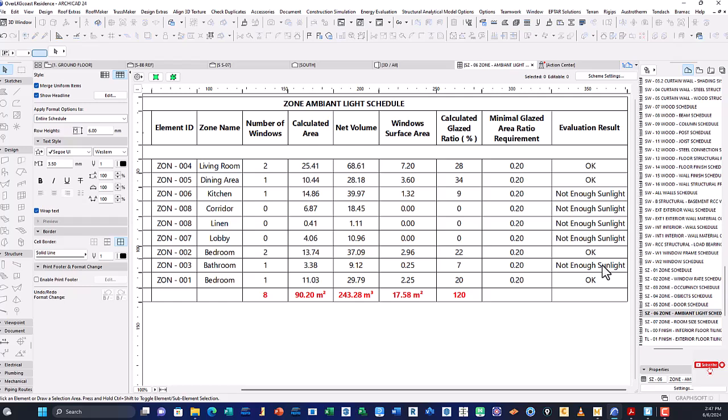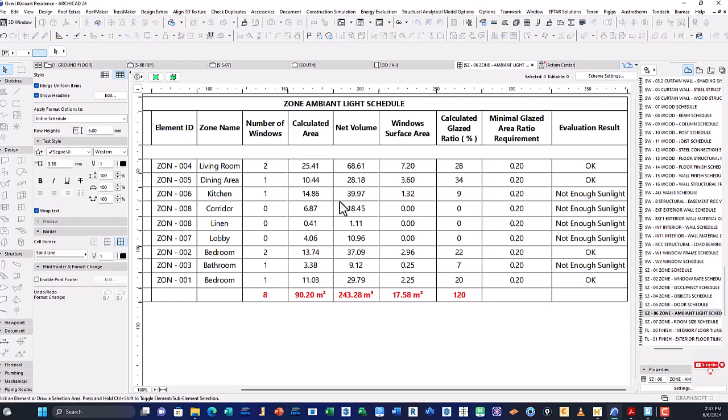As soon as you find that those sizes are appearing on your window schedule after opening it to allow ArchiCAD to update it, then only right there will you be free to see these changes, like in this example that I'm showing you here appearing. In this case, it says there is not enough sunlight, because your window is very small. So this room doesn't have enough sunlight. So this is how you solve this problem.